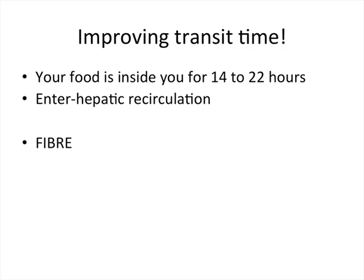So if it's less than 6 hours or more than 24, then we need to go over, obviously, the previous lessons we've talked about. If you are doing all of those, then you've got a multi-strain probiotic, you're eating the right foods, you're definitely chewing your food, and you've got enzymes if you need them. Then what you need to do is make sure that you've got enough fiber in your diet, okay?